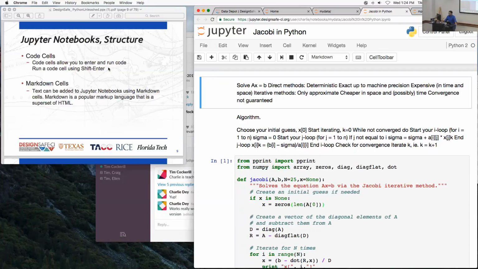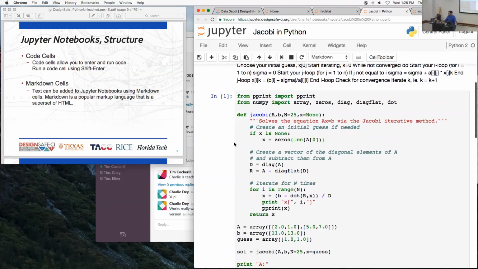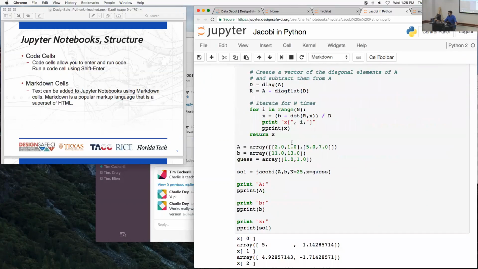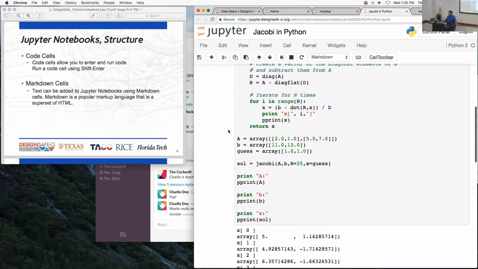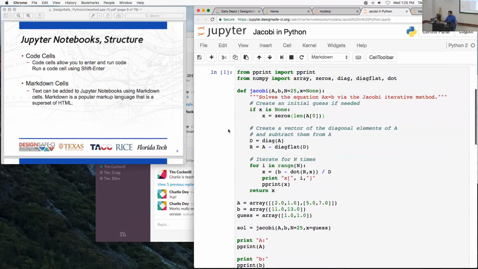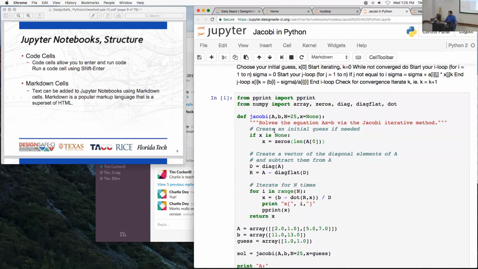So anyways, you have your Markdown cells, which is essentially where you put documentation, and you have your code cell, which is what this is right here. And you can have as many code cells and as many Markdown cells as you'd like in your code. Also, this only has one code cell. Your code cells can run in different orders. So you can run one cell before another cell and so on and so forth. So if one part of your program works great, and one part of your program is still kind of buggy, still needs to be cleaned up, you can just make your modifications to that cell and rerun it until you get your bugs fixed.